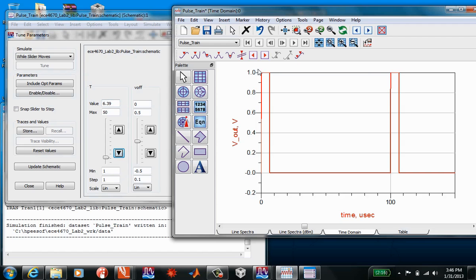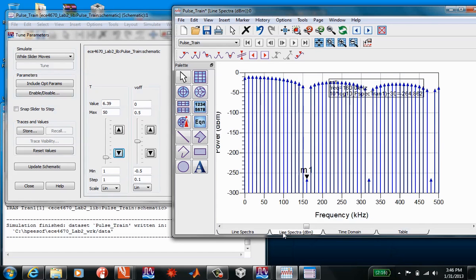I mean, I'm not wanting to have ADS lie to me, right? I don't see any other nulls out here, so that's the closest one. 160 kilohertz, that's 16 times 10. It's the frequency though is going to be 1 over that. So, is that right? I don't have a calculator on me.